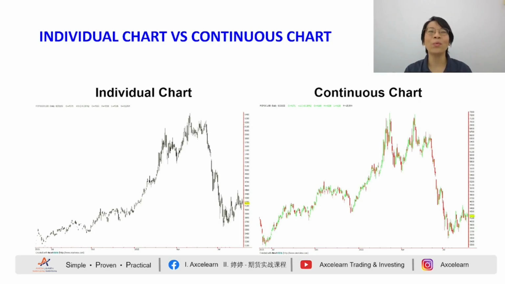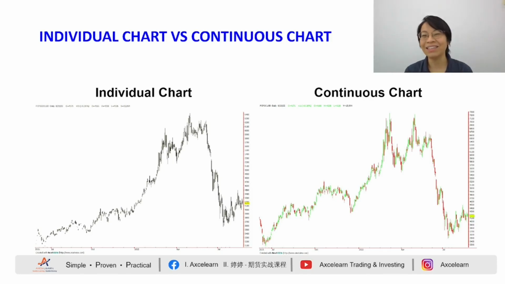Since young, we have been exposed to a game called Spot the Differences. You have the right side of the charts and the left side of the charts. Can you spot the differences or not? Maybe you pause first, spot the difference, then continue with this video. I can't pause and hold for you, so you must pause it yourself and spot the difference between the right hand side and the left hand side. Then later I will disclose what the differences are.